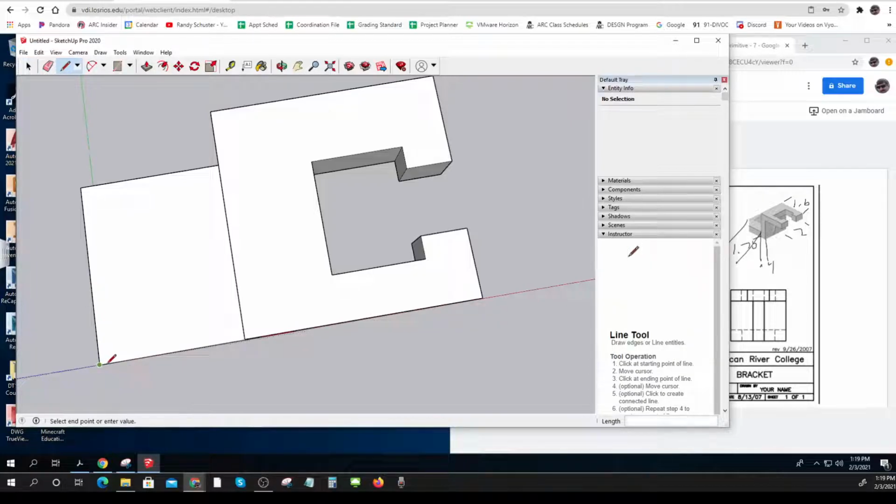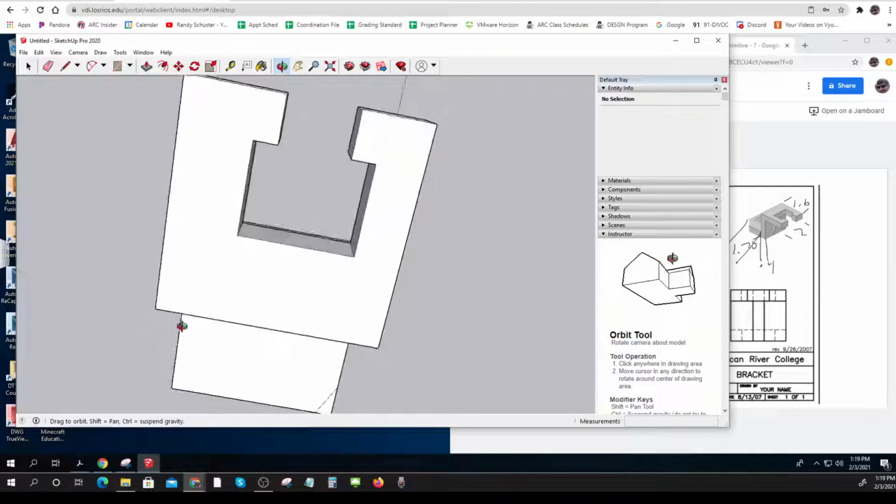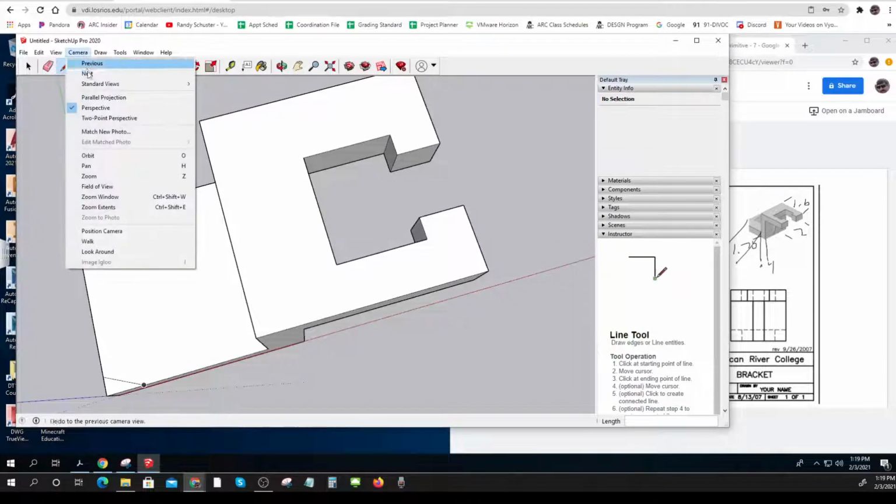I'll use my tool. I'll come this way along that edge, 0.4. And then I'll come this way, 0.4. Cut it off. I think I went more than 0.4 on one of them. This is where I get goofy. I got to get back into my standard views, top view.